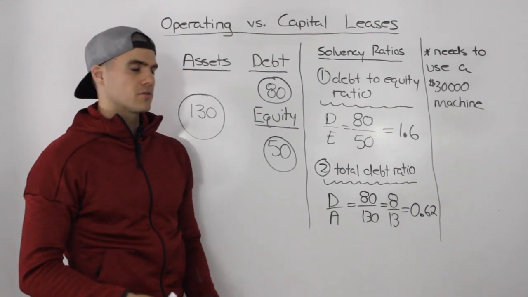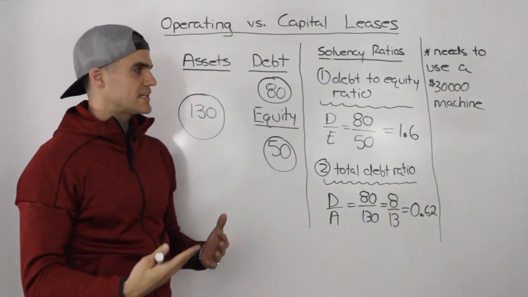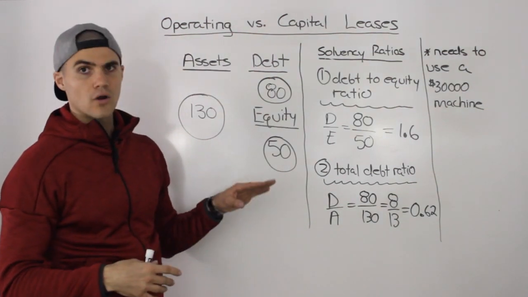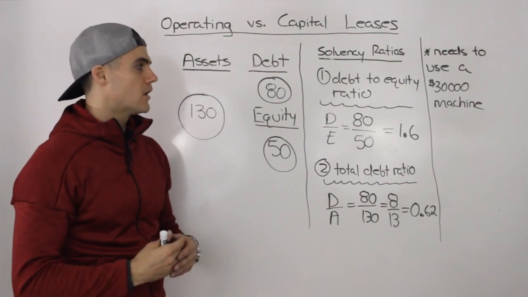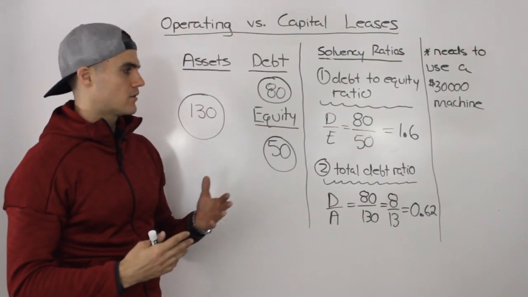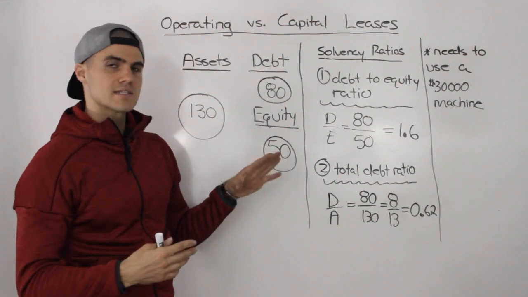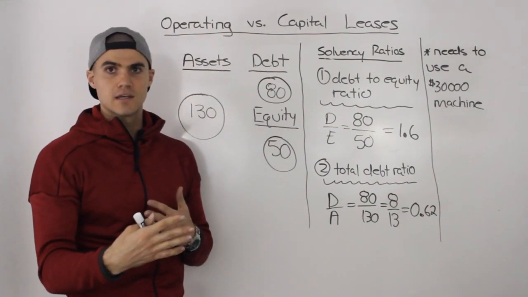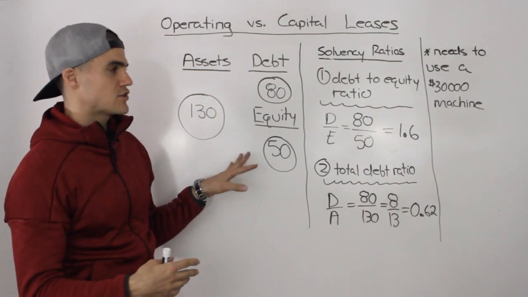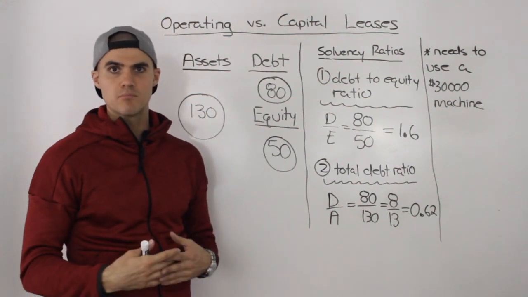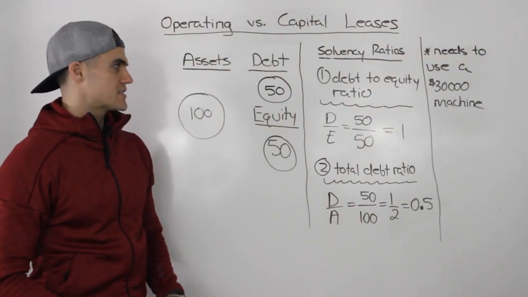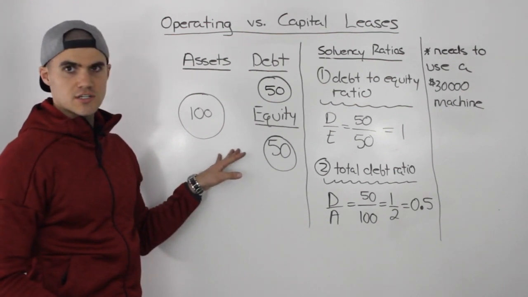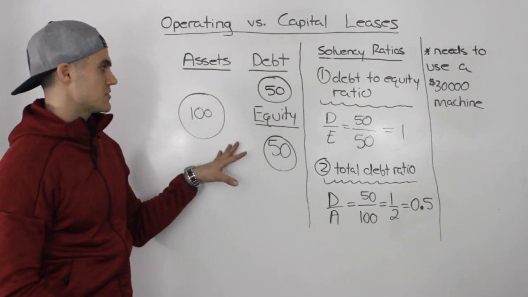the company. So let's say we decide to lease the machine instead. What are the effects going to be? Well, if you remember, in the leasing overview video, I mentioned that when you lease an asset, you don't have to put it on your balance sheet. It stays off the book. So if we do lease the machine, our balance sheet is going to stay the same as before.